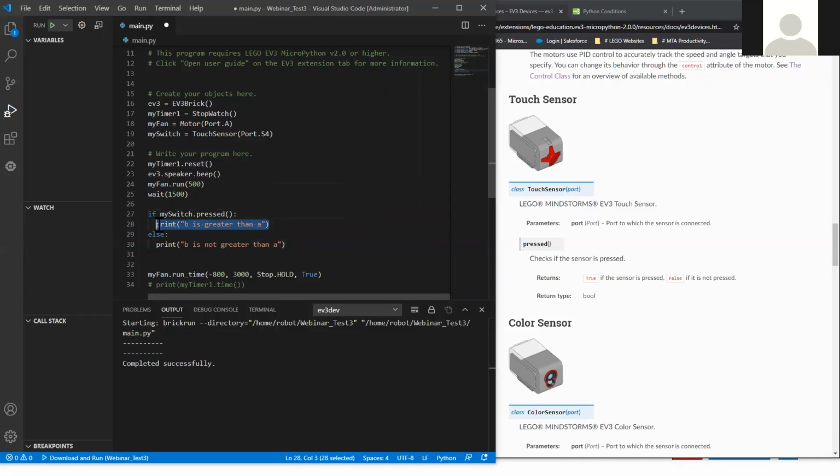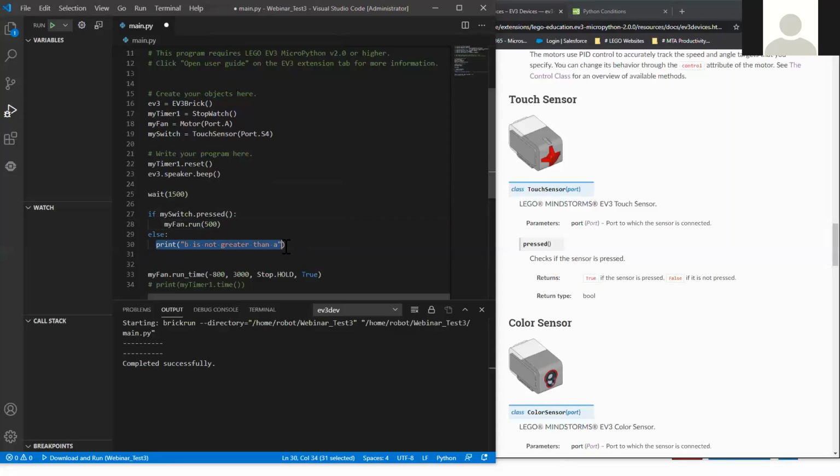And what I want to do, I want to get in here. We're going to run the motor. So remember this little bit of code I grabbed before? But if it is, we'll drop down, and you'll notice as soon as I drop down, it does the spacing correctly there, and it determines what's inside. It'll run that statement there. Then we come back. So if it is pressed, we want it to run at that speed.